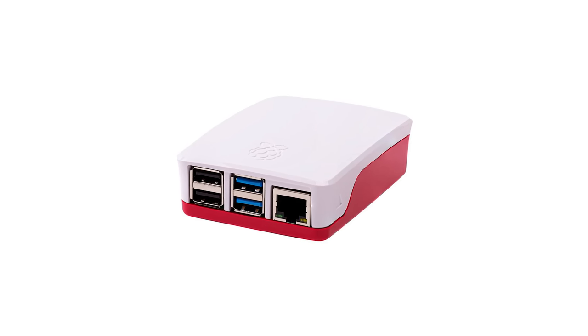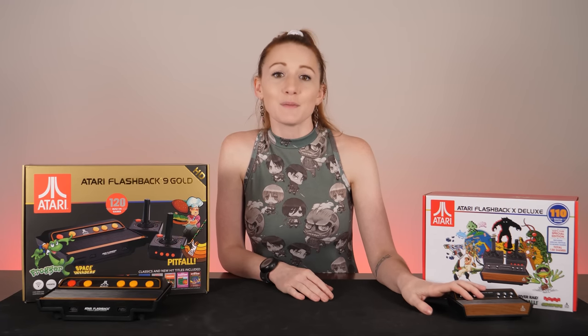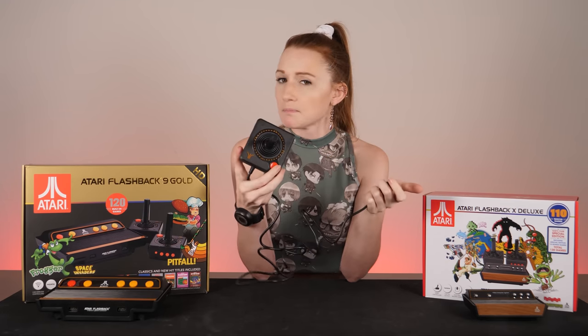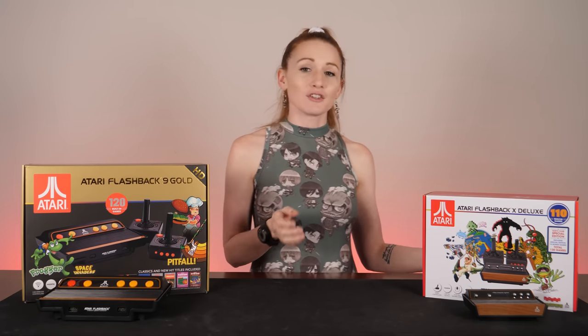You can always get a Raspberry Pi to emulate all of these if you just want to play the games again. But the mini console is a great nostalgic collector's item that looks just like the old system and controllers, right down to the connections and ports. It's compatible with the classic controllers and the controllers you get with it are virtually the classic controllers — they even come out of the box a little linty, like the rubber really attracts everything.